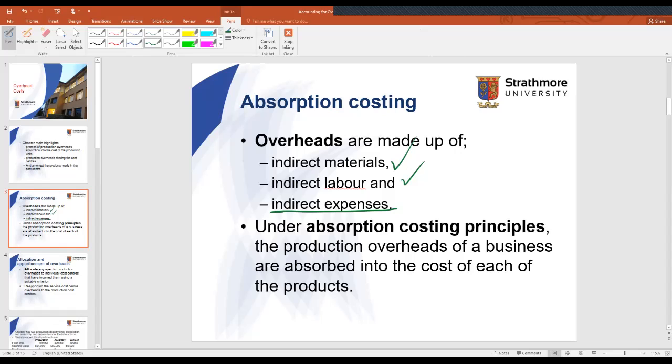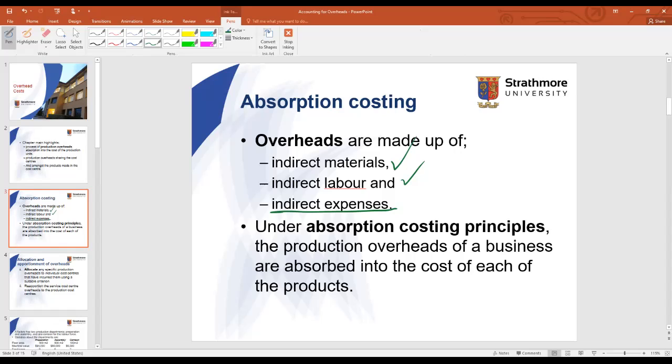As you mentioned, when it comes to getting the product cost, in case we're going to be using the absorption costing method, then the production overhead costs need to be part and parcel of the product cost, as opposed to the use of the marginal costing method.